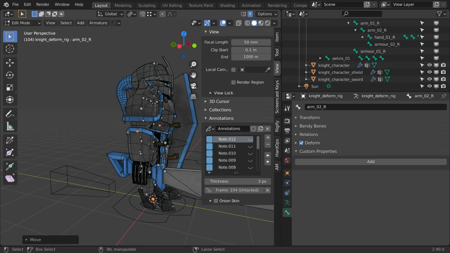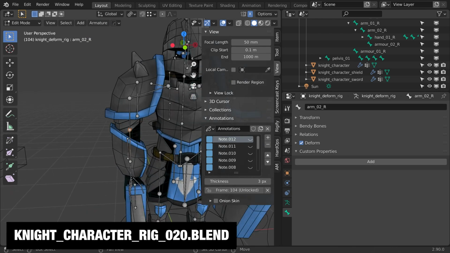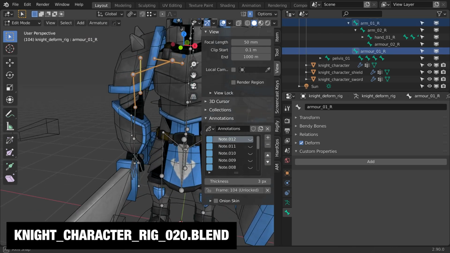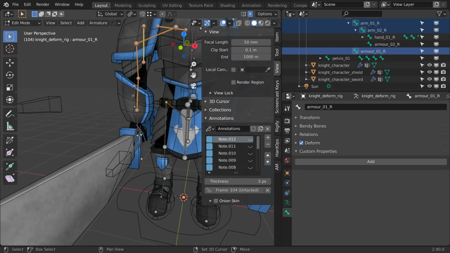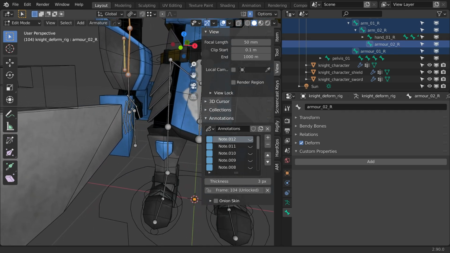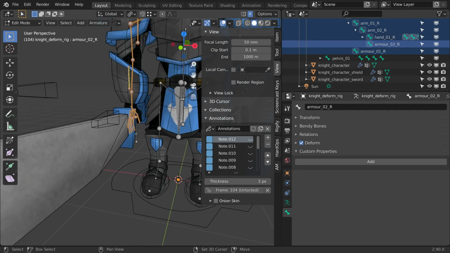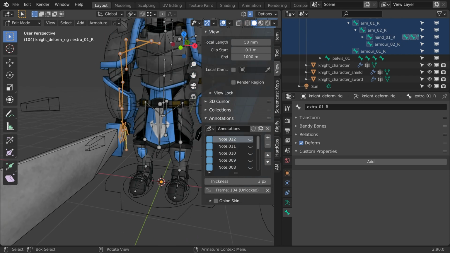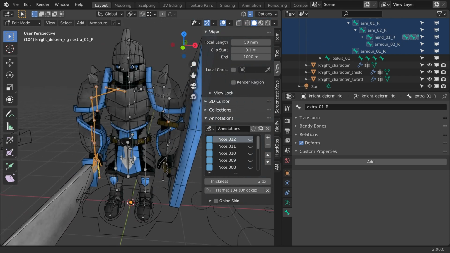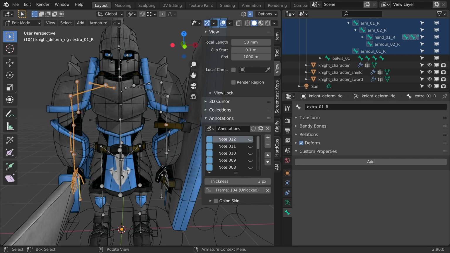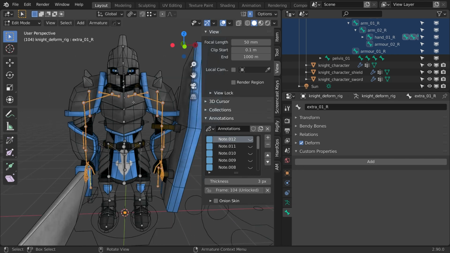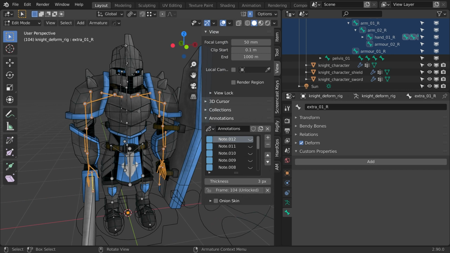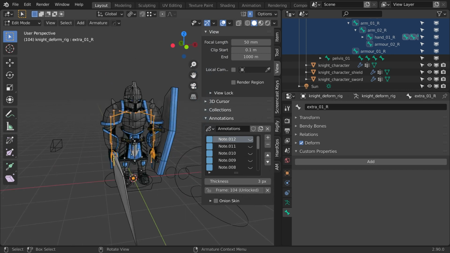Cool. That's looking good. So to grab all of the arms and the hands, let's do everything at the same time. I'm going to grab all of these controls here, every single one, even all of the hand controls and the extra control right here for the armor. Let's do both sides at the same time, just to make sure I'm getting everything. And this will be similar to what I've done with other parts, where I'm going to duplicate it, separate it, and join it to the control rig.